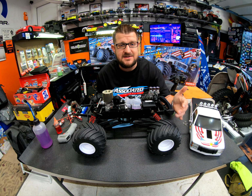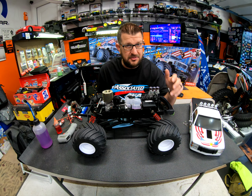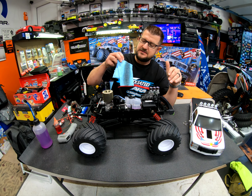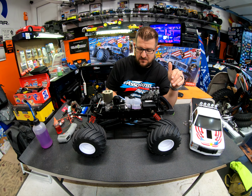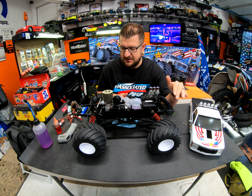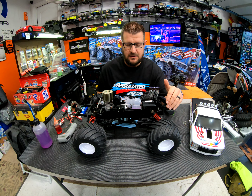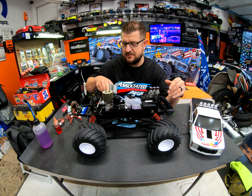So the truck ran that entire time. It idled a full tank. It took almost 30 minutes to idle that tank. And you can see this rag that I placed here, all that oil that's on that rag. That's exactly what you want to see. You want to see all that oil going through this engine, because that's what's helping break in this piston and cylinder.